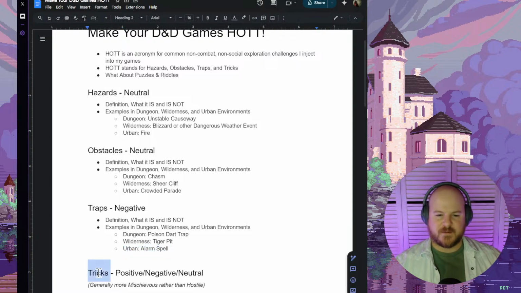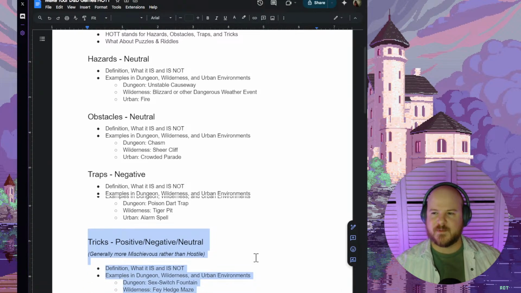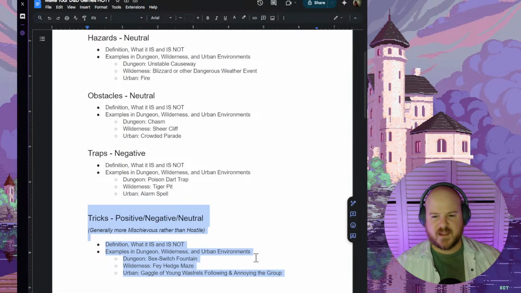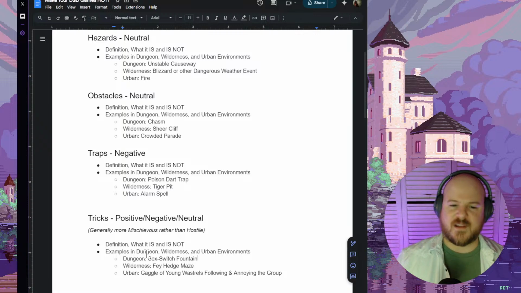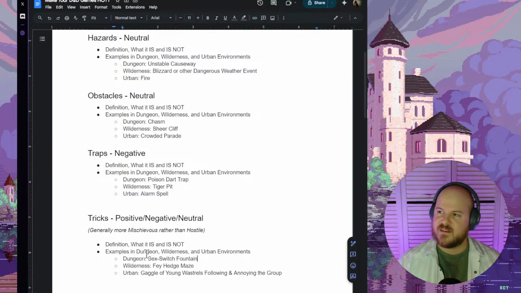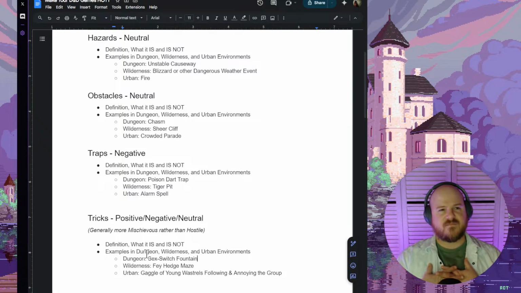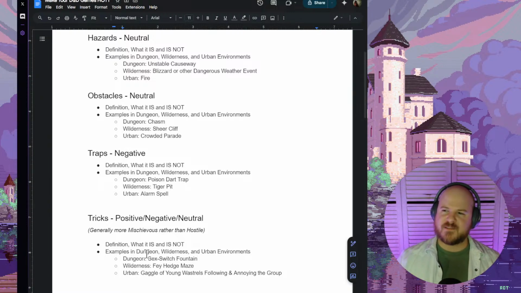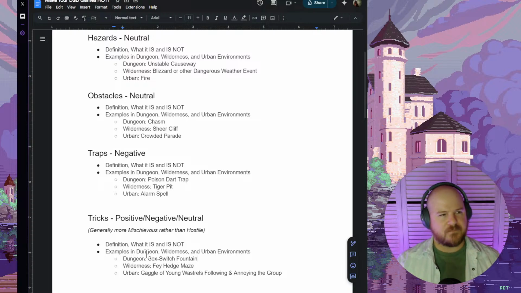And then let's talk about the last one, tricks, which is just a little bit different. I use traps and tricks pretty interchangeably, like, I swap them back and forth pretty easily. Tricks are a very OSR relic.